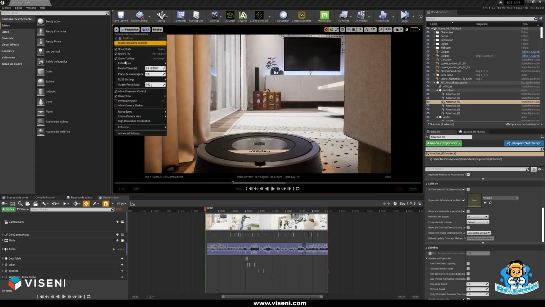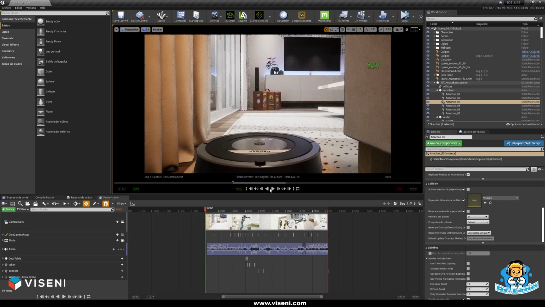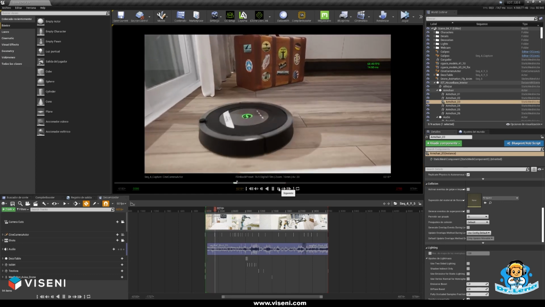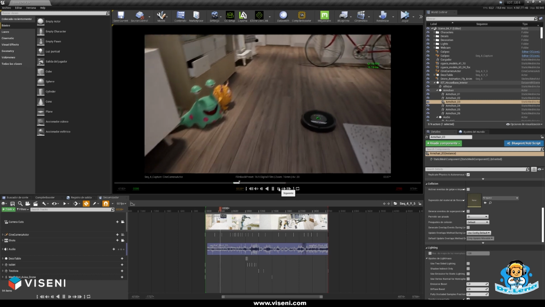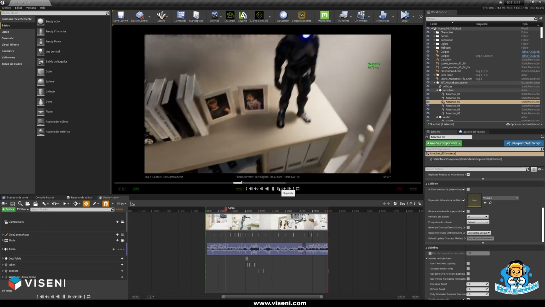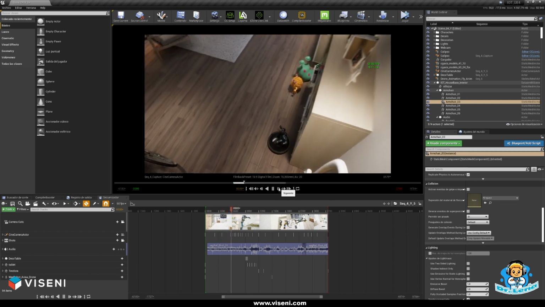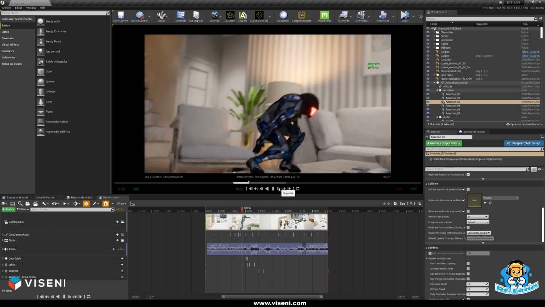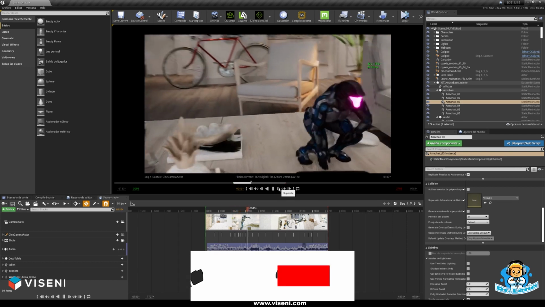So let me try now working using the ultra performance mode. Okay. And now look at this here, because we have a great performance now. We have it now at 60-70 frames per second. This is really nice. And this is really powerful also, because you can edit and you can work with the materials, lighting and everything in your scene with a great performance.